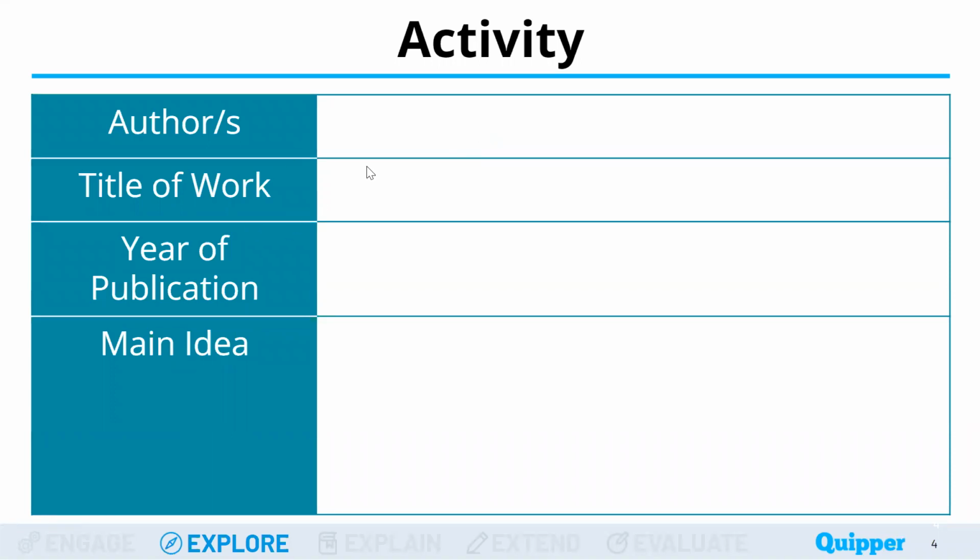Yan yung author, yung title of the work, kung kailan siya ginawa or na-publish, and then yung main idea or yung part or yung definition or yung result na related mismo doon sa topic mo.